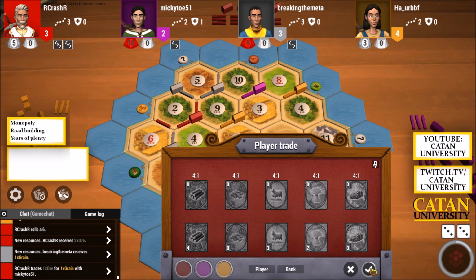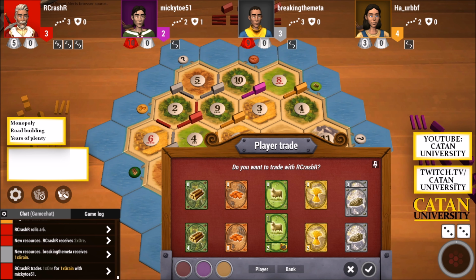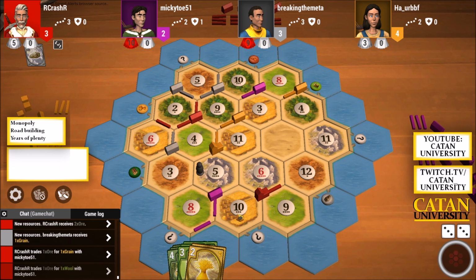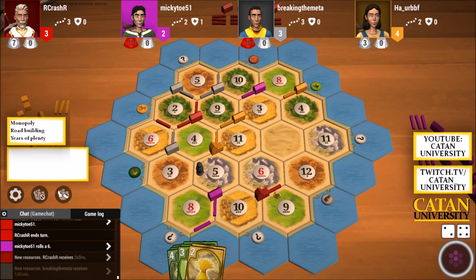Yeah, give me some ore as well, and then I'm okay with it. I'm over 7 anyway, so I don't really care to go over 7. Yeah, I guess I'll take this. He buys the development card, I'm pretty sure. He got 2 ore, he already spent 1 ore, he traded 1 away. Ooh, and he goes for purple for that trade, so that kind of hurts. It would have been nice if I could get it.